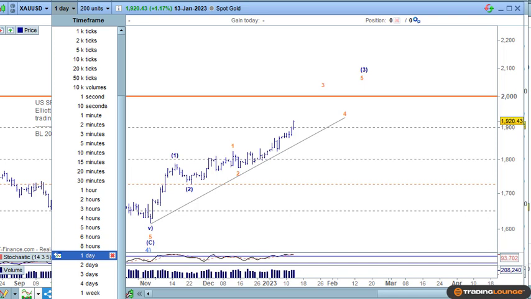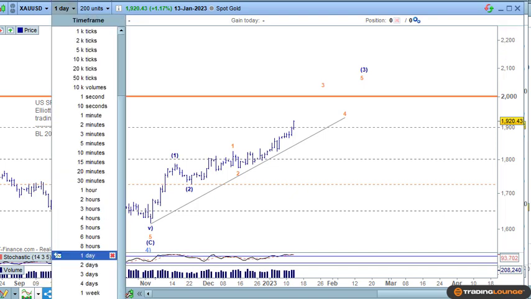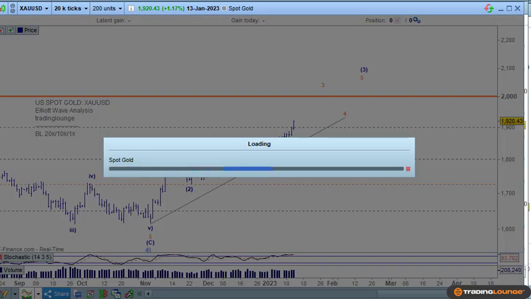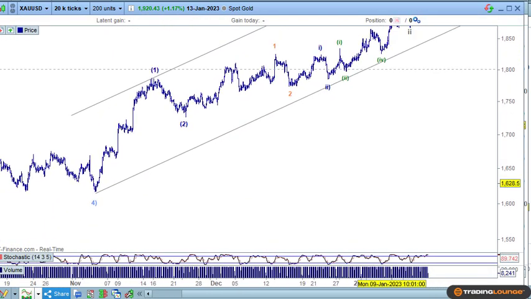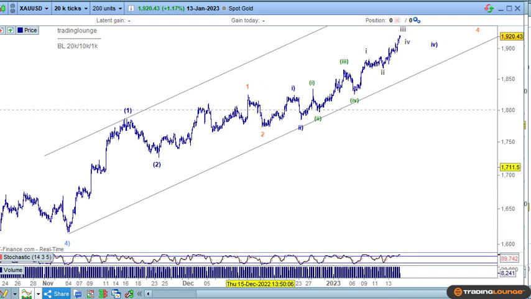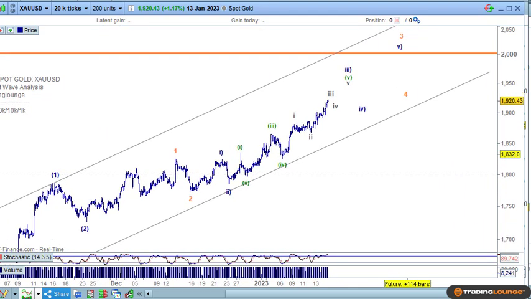So we're going to look at 20k, and yeah, I got another count in 10k where it's a bit more bullish, where it just continues to move up. I won't go into that today. We'll just go to, so we're going to look from the low down here. We're going to look at this as an impulse wave for wave 1 and 2, then 1, 2, 3, 4, 5 for 1 and 2, and then we're going up to the third wave here.